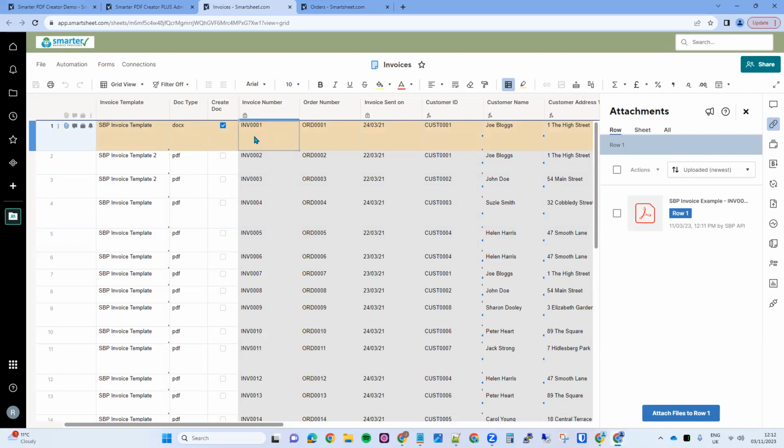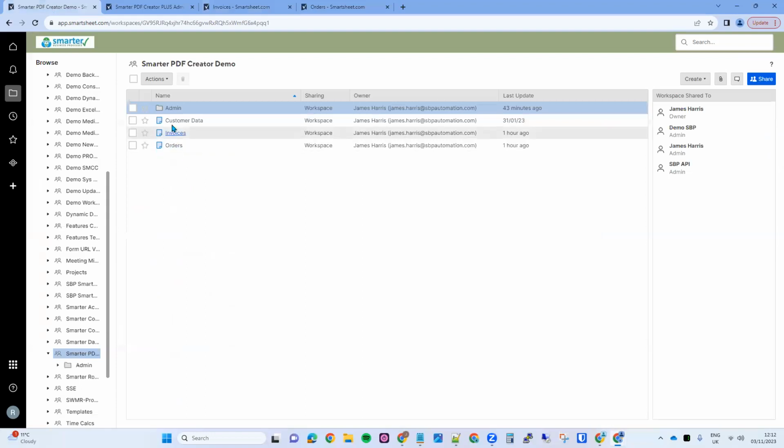Also, now the PDF Creator will work with Smartsheet's Control Center. And by that, I mean that if you have, these are our invoices and orders Smartsheets in a workspace here. If you imagine that these sheets form part of a larger template or a larger blueprint, as in Control Center parlance, you might have, say, 200 projects, each of them in a folder having these sheets in it, and for any of those 200 projects, you might want to create an invoice.